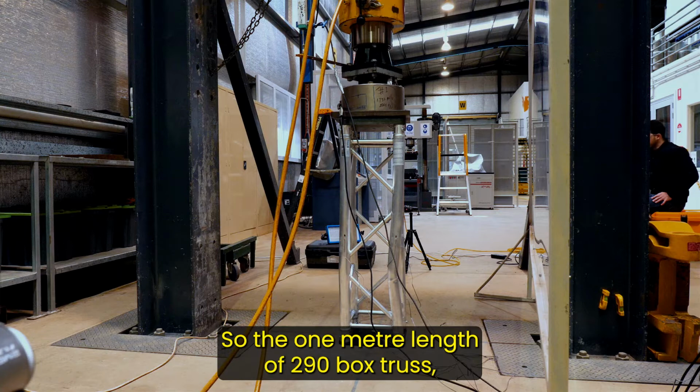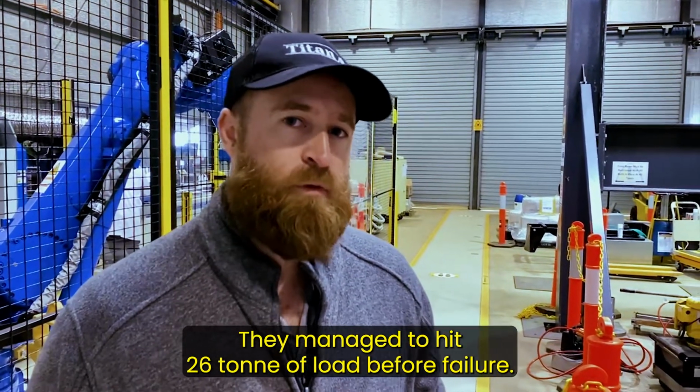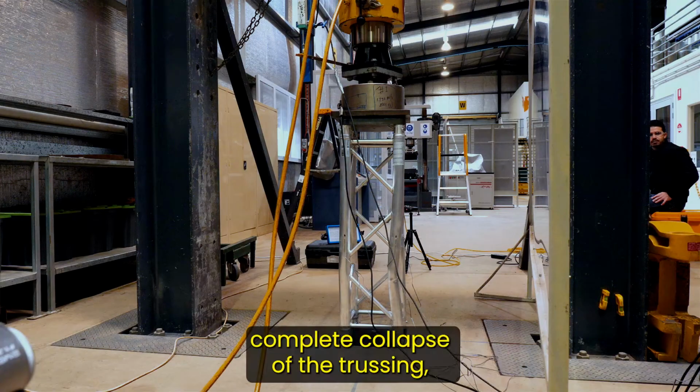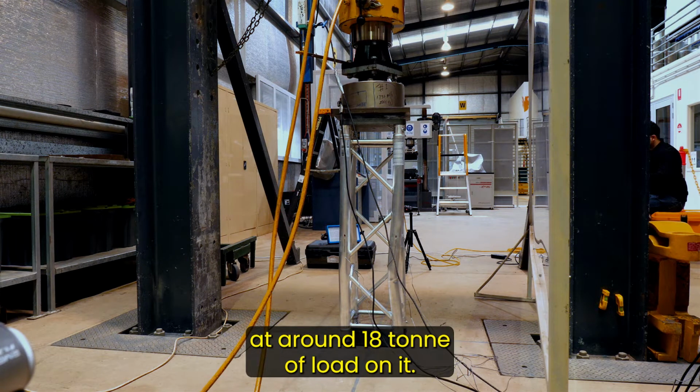So the 1 meter length of 290 box truss, without the joins in it, they managed to hit 26 ton of load before failure. And again, similar result. Failure wasn't complete collapse of the trussing. It was just deformed and still holding composition at around 18 ton of load on it.